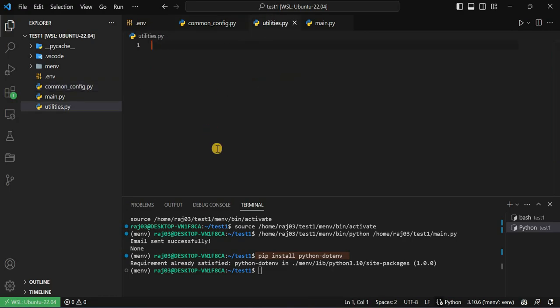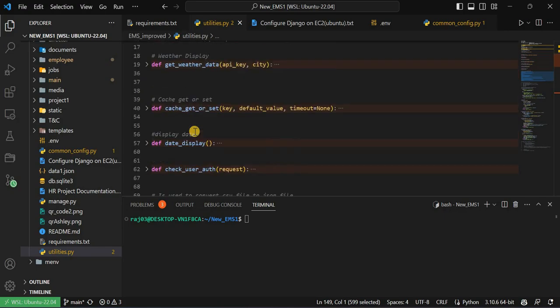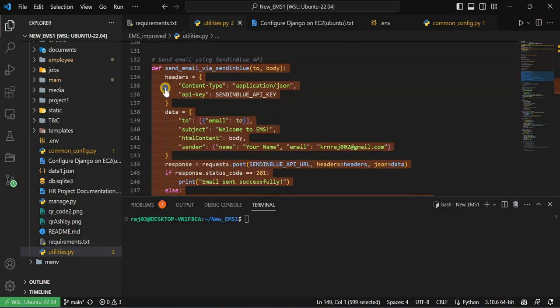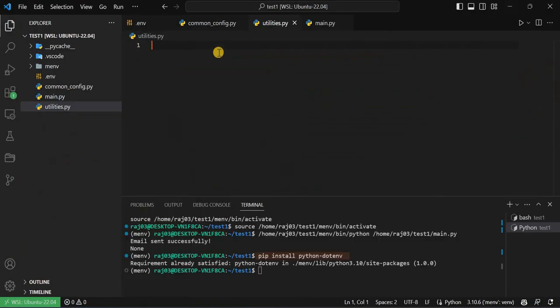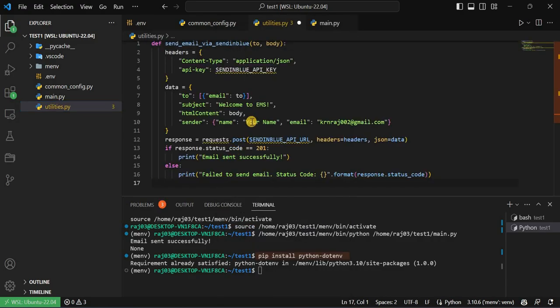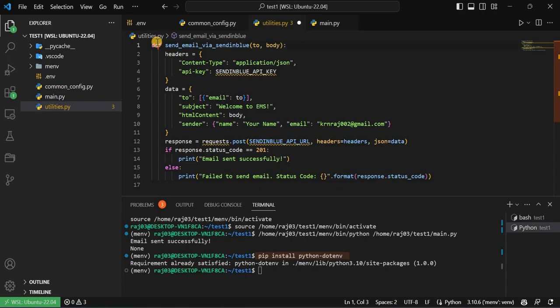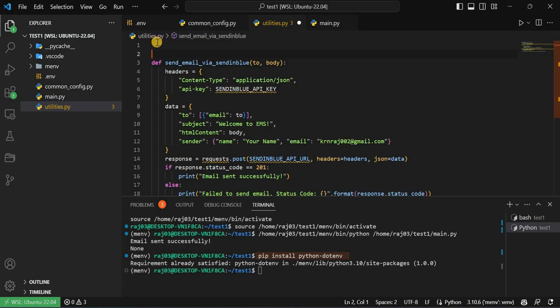Now we need to make a function, which I have already made. So where was it? Yeah, this one. I'm going to copy this function into the utilities.py file, and we have some missing information. We need to import the requests module.